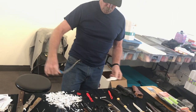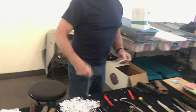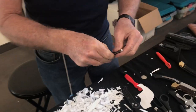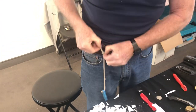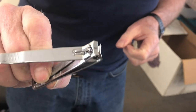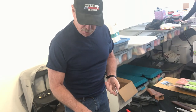And it lives right here, huh? Yeah, it can, but I put that one here because I forget it's up there, then it goes through the wash, and then I have to go find it. And if I wash at laundromats, that's not a good idea. So you've got your little old pocket knife here. Just pop that out there like that. Let's get rid of that one. I even sharpen these, and I'm going to show you how to sharpen those. They're only about $3.50. But why buy new ones if all you have to do is sharpen them?